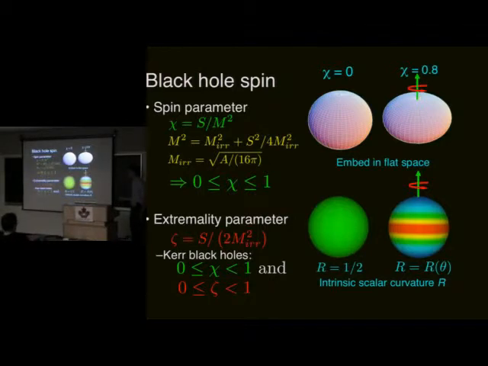For any two-dimensional surface, if you take its metric and then compute its Ricci scalar, that scalar curvature tells you everything about the shape of the horizon. There's the same amount of information as there is in this embedding diagram. The non-spinning black hole has a constant scalar curvature of 1/2 in dimensionless units, whereas the spinning black hole has a scalar curvature that's positive at the equator, which means that it's bulging, and is squashed at the poles. And that's why the scalar curvature is shown with blue there.